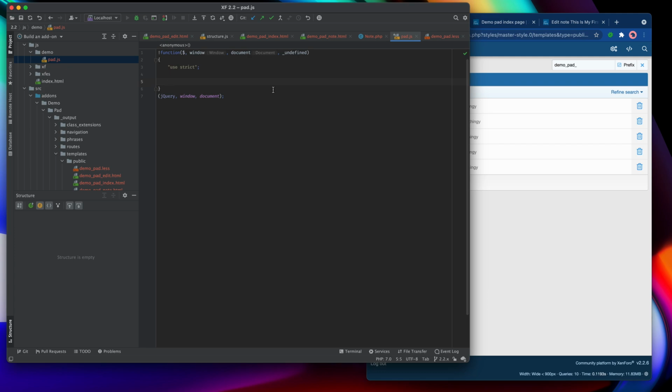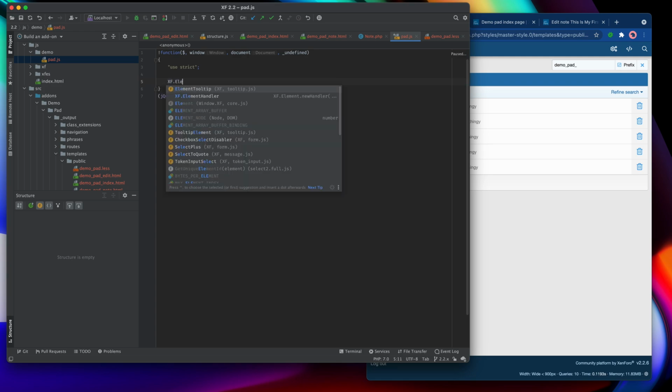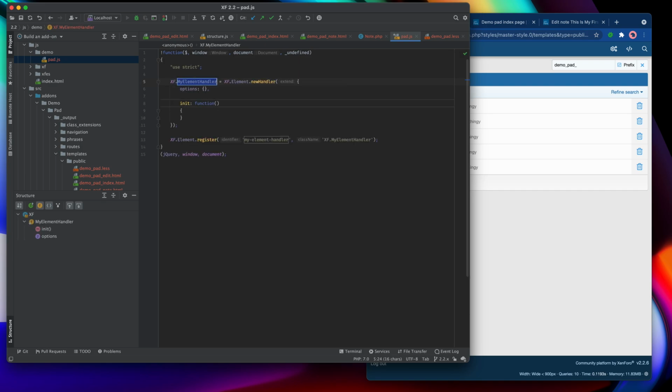What this is going to do is allow us to specify a particular class on the HTML element, and then at initialization time it will go and apply whatever JavaScript behaviors we describe here to that element. So let's have an element handler, and we're going to call it note edit.